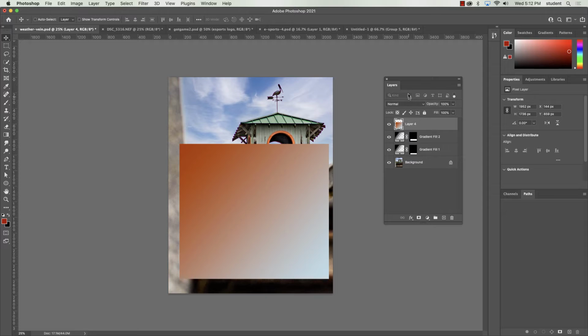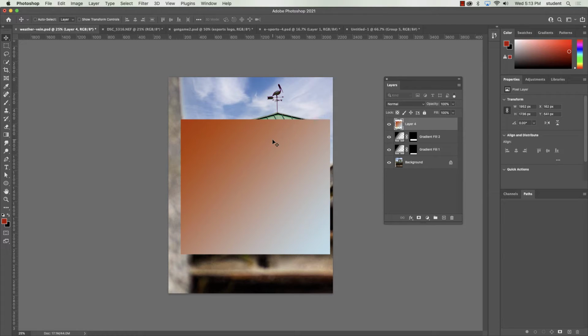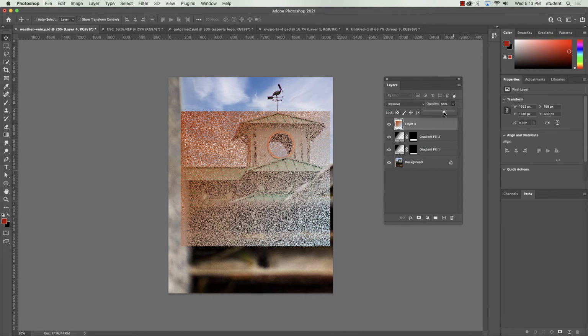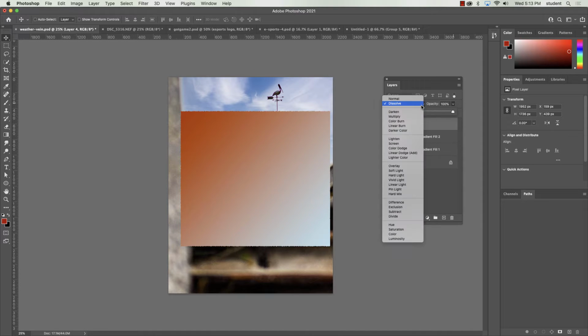The second thing we run into with layers is what we call blending modes. Now we see blending modes not just here in layers, but these are the same blending modes that can be seen when we're using the brush tool and several other tools along the way. So blending modes is something we pay attention to. By default, it's normal, meaning it's going to show up 100% just like you have it. We have dissolve, which I don't use a whole lot. I guess you could use it to add maybe some texture to something, especially if you're stacking multiple layers.